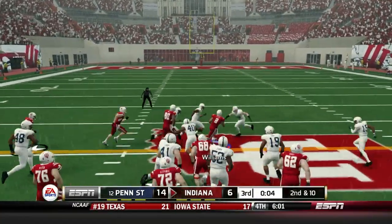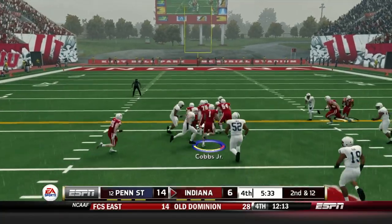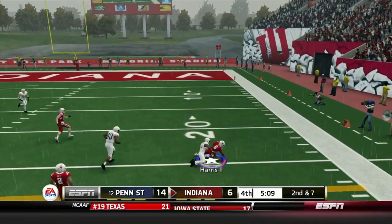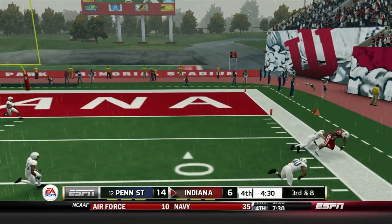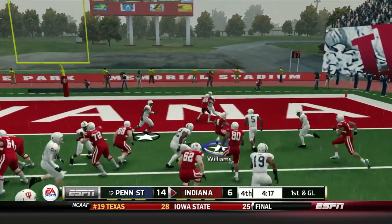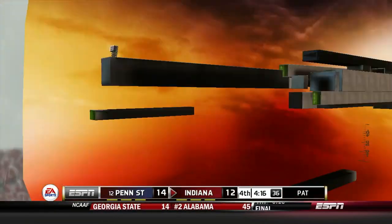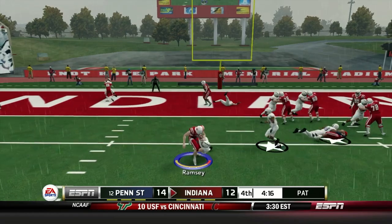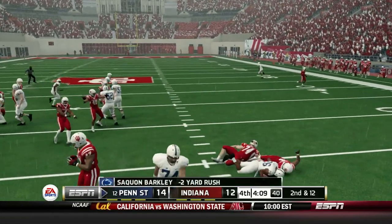We get the ball back, stopping their run game early. Finding Simi Cobbs on the middle screen — the middle screen really works for us. If you spread the ball out, the middle screen can work pretty well. Harris on another curl route, getting open versus their number one corner. On third and eight, Ian Thomas — who started the year as our impact player on offense — gets open for the out route. Now we're in the red zone. Devontae Williams finds the open hole and gets in for the touchdown. We have to go for two — we bring in Ramsey for the read option, but Penn State covers it so well, covering the running back and the quarterback. Just like that, we're down two points.